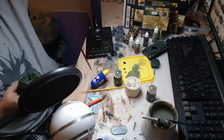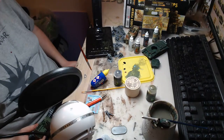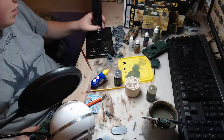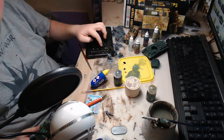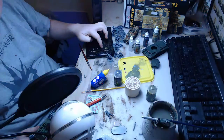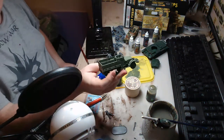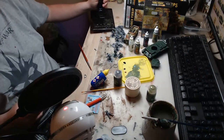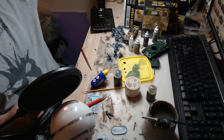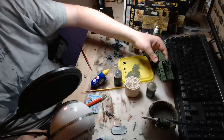Is that a daylight lamp? Do you know what? My missus got me this for Christmas last year, actually. It does all these different colours. You can probably see the stream going mad with different tones, trying to white balance it. But yeah, it's really bright. It's very bright indeed. It works very well. I want a second one, obviously, so you get the proper shadow effect. But yeah, so I managed to do that.